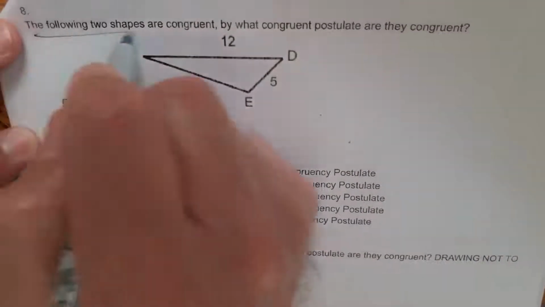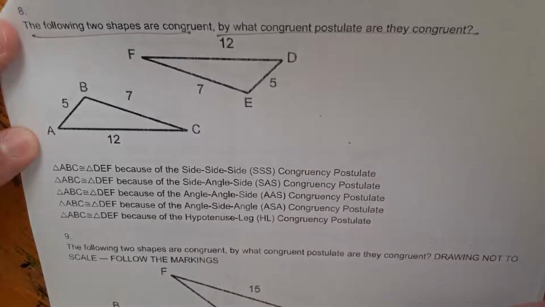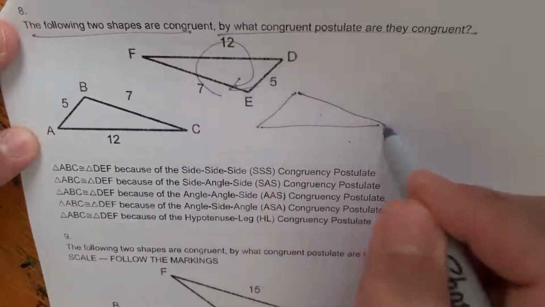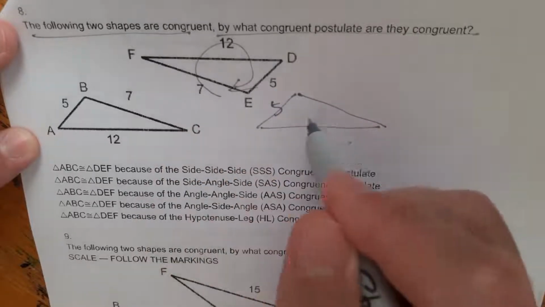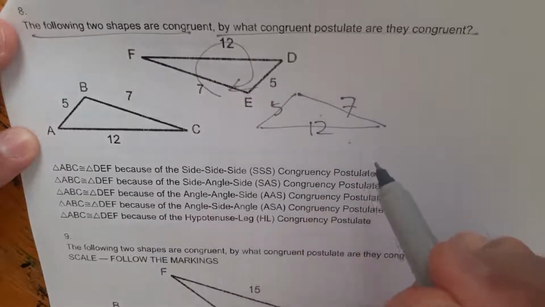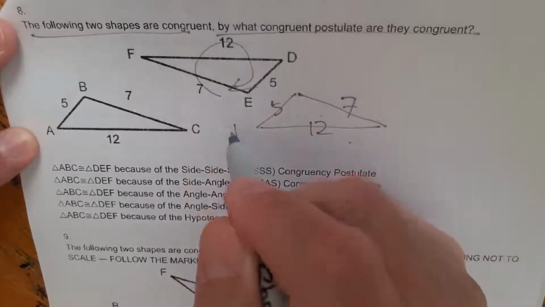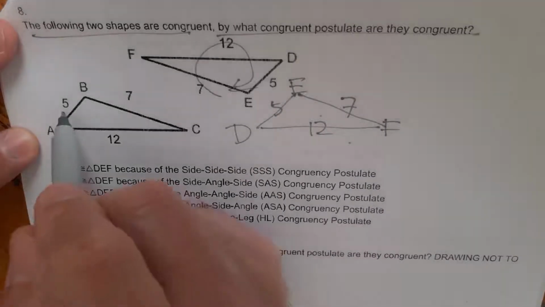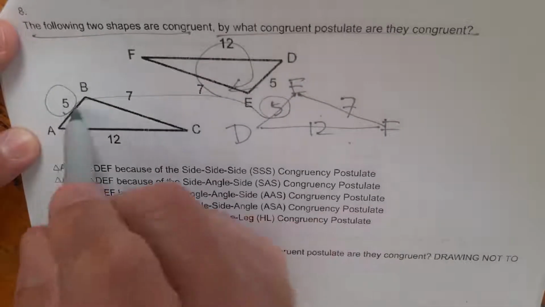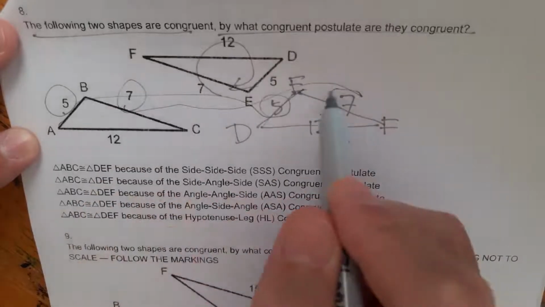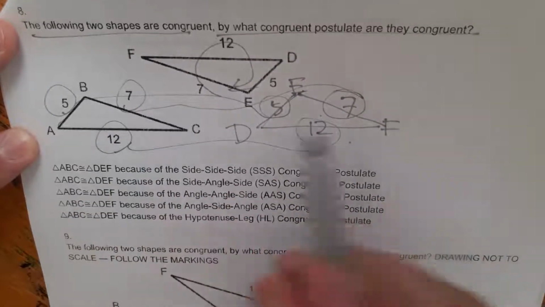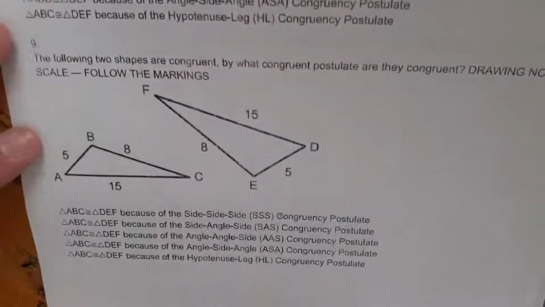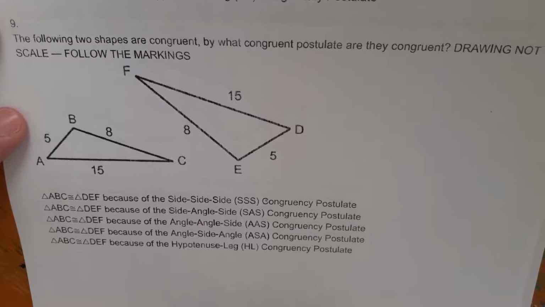All right, they're telling us it's congruent again. They're asking us by what congruency postulate. Let's match up sides. Let's rotate this 180 degrees. It would look like this. The 5 would be here, and as we rotate it, the 7 would be here, the 12 would be down here. And this would be a D, E, and an F. All right, so let's match up 5 and 5. Those are corresponding sides, here and here. The 7 and the 7, those are corresponding sides, and the 12 and the 12, those are corresponding. So far none of the new postulate yet. Let's keep going, see if we can find one.